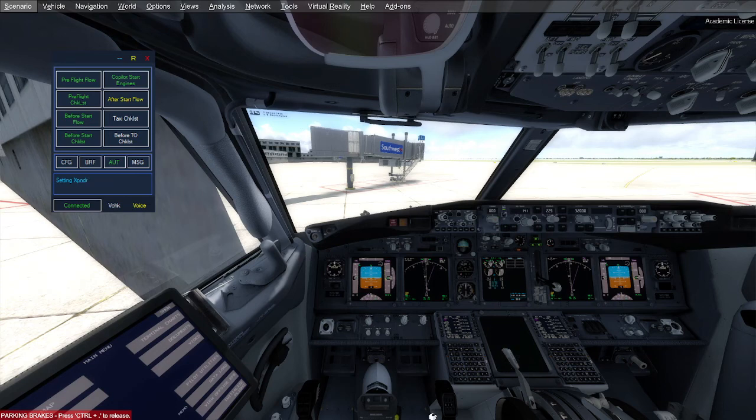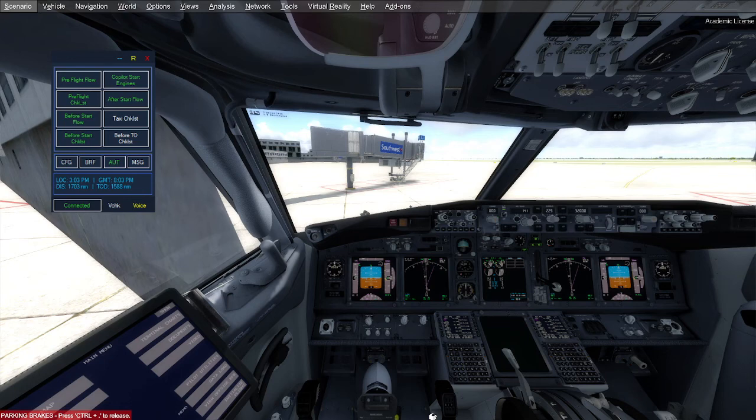There go the flaps. Okay. Now you're going to be doing your checklist for taxi.